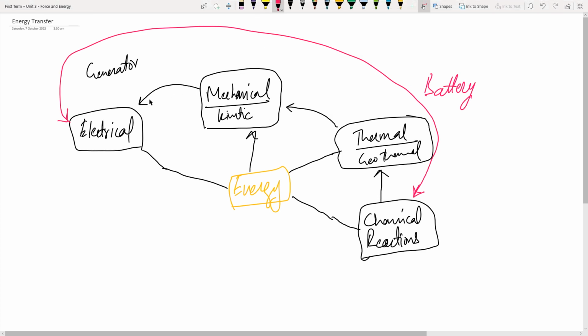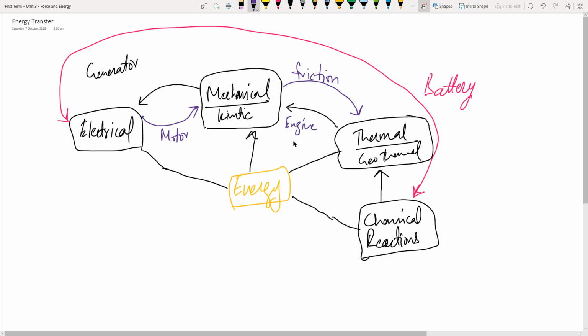So we can say that electrical energy can be converted into mechanical energy, what we call motors, right? The motors are simply converting electrical energy into mechanical energy, and then we can convert mechanical energy into thermal energy, what we call stress or mechanical heating. Friction is an example. If you rub two things together, you're giving mechanical or kinetic energy to move the parts. Once they rub on each other, they generate heat.